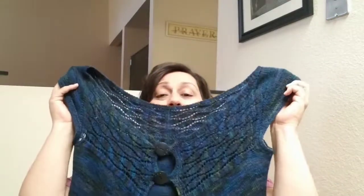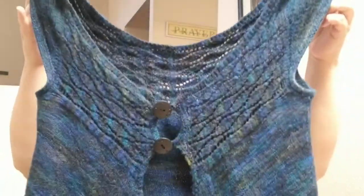I can't say, oh, I'll find somebody who's smaller than me and give this to them, because it's so pretty. I can't get rid of this. So now that we're moving into my new home, I'm going to hang it real pretty somewhere in my yarn space and just love the colors and love the pattern, even though I could never wear it. But yeah, it was so sad. Be careful what you do with your things.